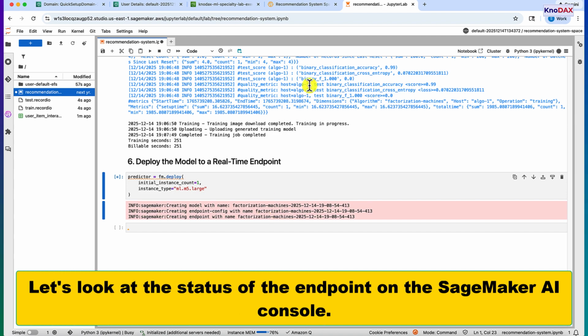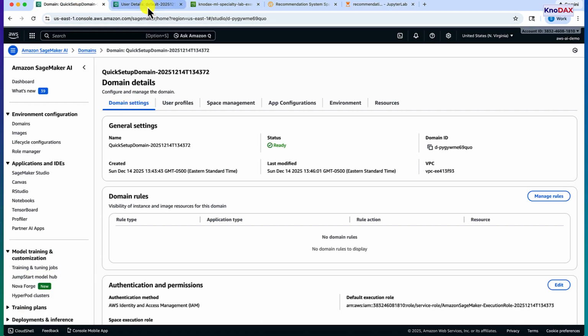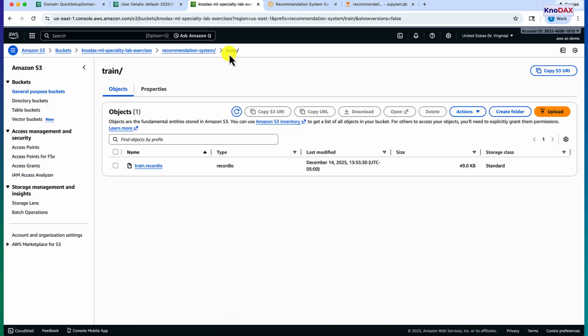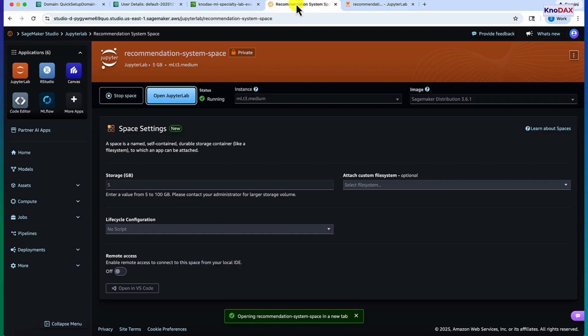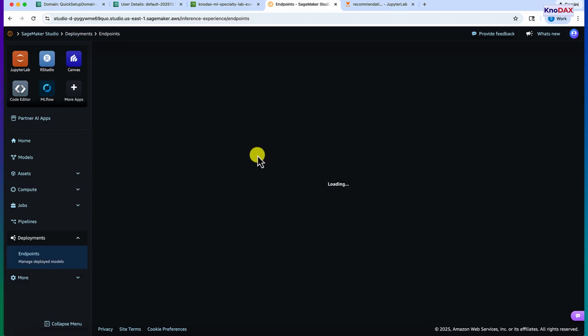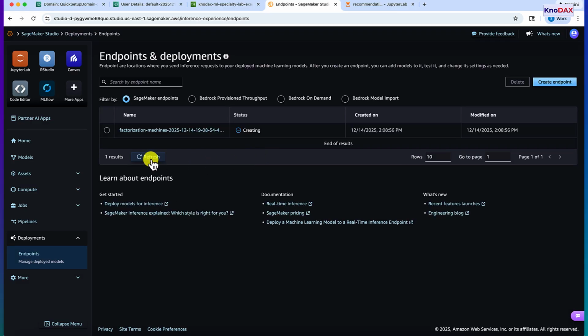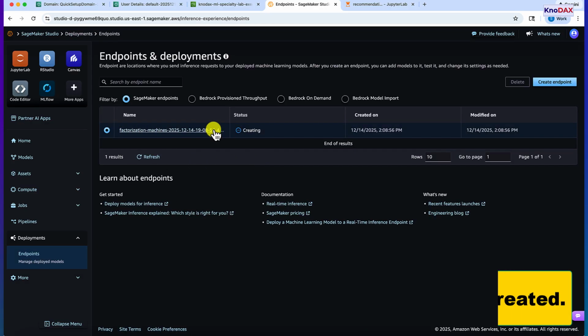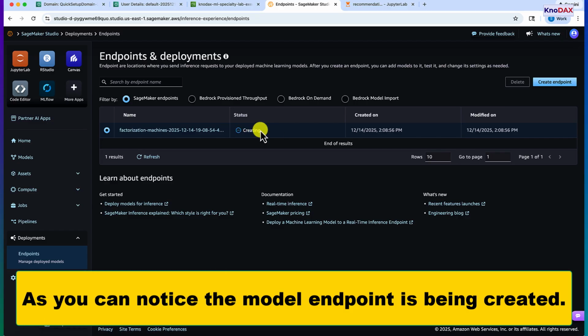Return to the SageMaker AI console and monitor the endpoint status. Initially, the endpoint will be in the creating state.